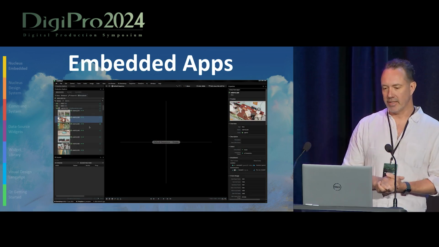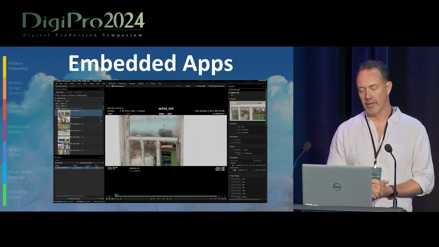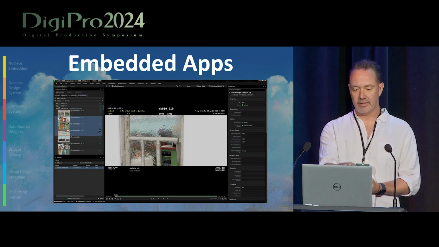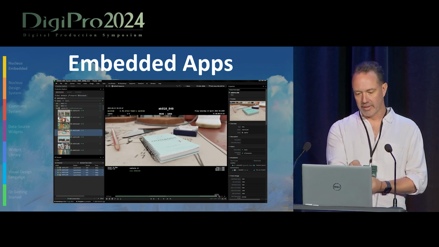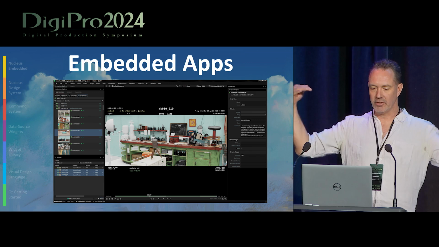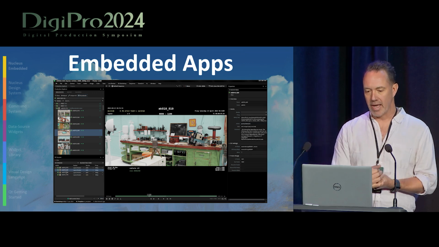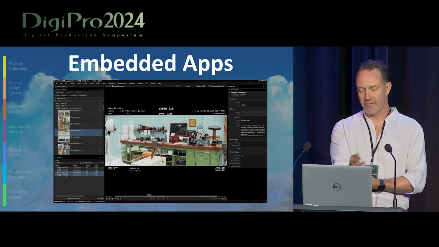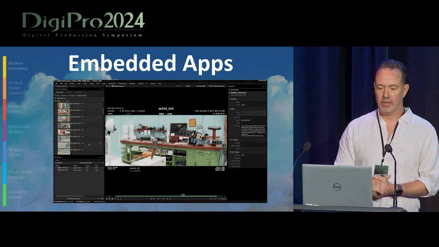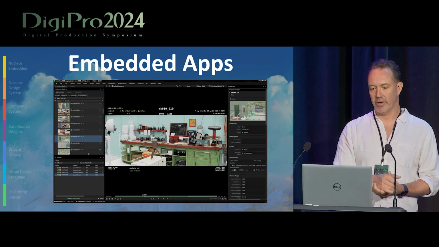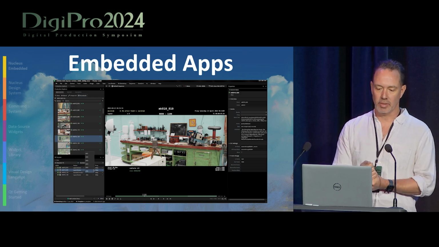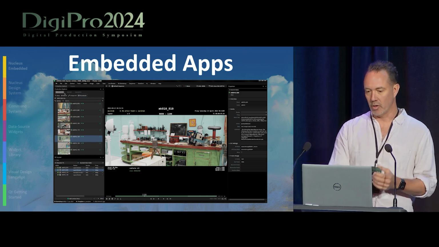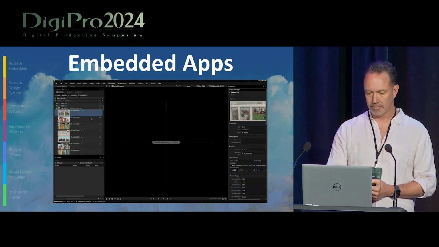Another flavor of Nucleus is in so-called embedding applications. And this is where we start with a baseline DCC application like Maya, Houdini, or Nuke, or in this case, the RV review system. And then we inject in additional models, views, and commands to augment or extend the functionality of the baseline system. So both of these examples here, the standalone and embedded flavors, are examples of how Nucleus can help turbocharge the development of quite complex interactive experiences.